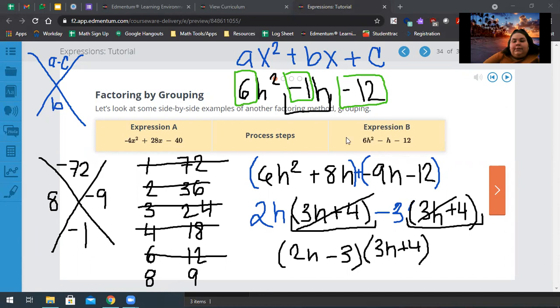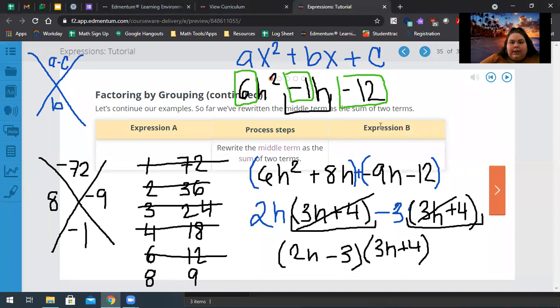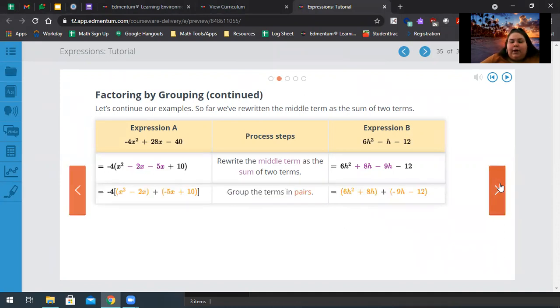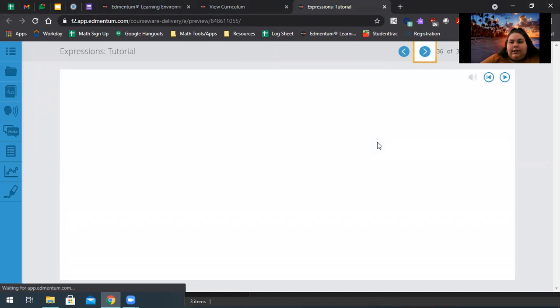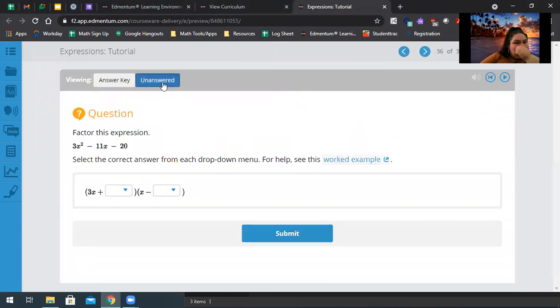Like this one was a little bit different here. I saw that they were all divisible by 4, so that's what we wanted to push for. The other one wasn't divisible by 4, so that's why we had to change it there. So here they're doing, again, the same thing, but they're solving it just a little bit differently, but you can go ahead and pause the video and take a moment to review what they factored out for you here on slide 35. Let's take a look at slide 36.